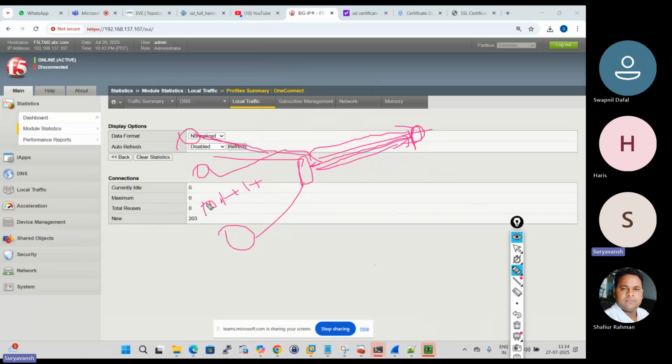3 and so on. If you see 10 here, it means the same session is used 10 times to handle client requests to the backend server. That is the meaning of total reuse, and that is the work of OneConnect, guys. Here we are not showing it, but that is fine. The concept is what we need to follow, and once we do it in production, it will show the exact count.